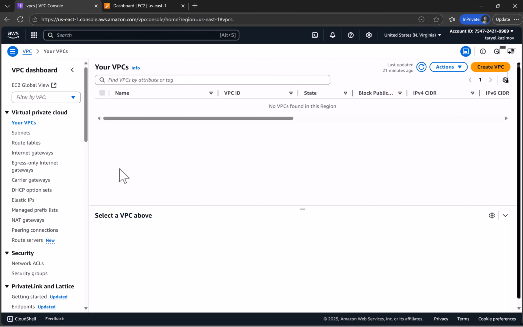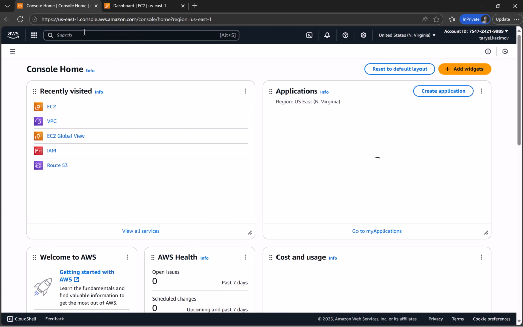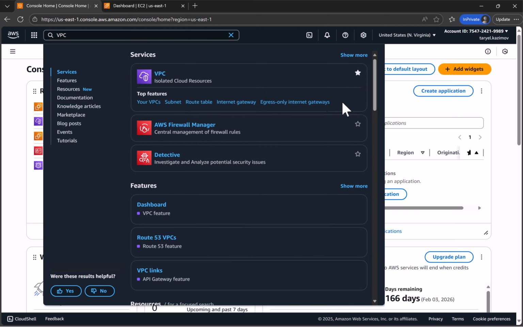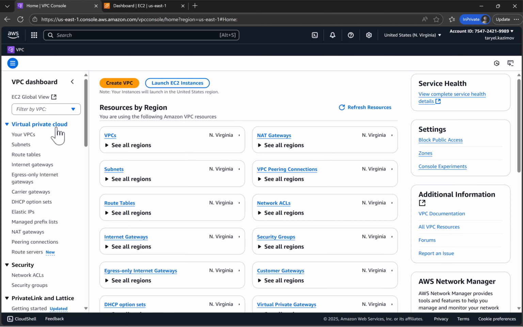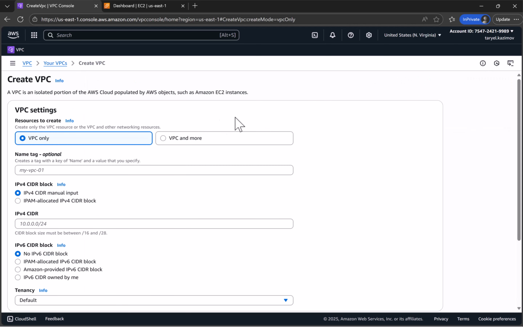First of all, I will start with VPC. On the AWS dashboard, you can find VPCs by typing VPC in the search bar. Let's make it a favorite and choose it. After, we need to create one VPC. I will create VPC only and name it VPC dev.